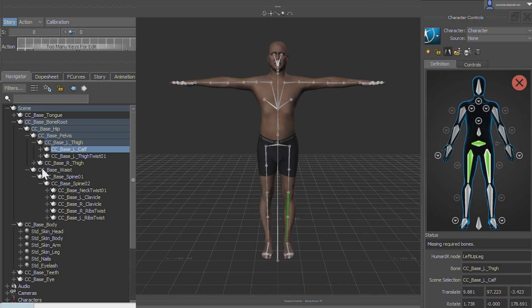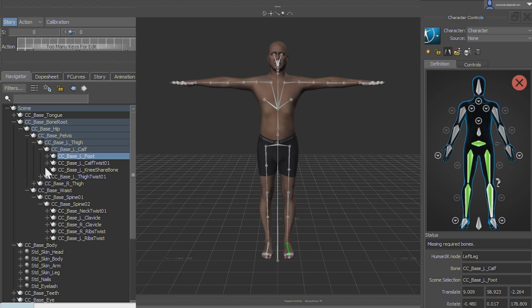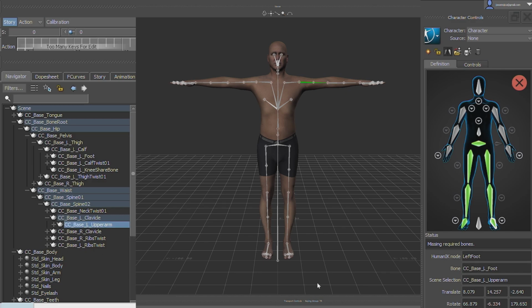I'm going to go here, find the lower part of the leg. So I map that to left leg. Okay, and that gives us the right as well. We are going to click on the foot area. There are even toes that you can map. I've never seen anyone track those, but all those bones exist. So here we go, but those are definitely optional. We don't have to worry about that. I'm going to move up, and let's see, what should we do next? Okay, let's go here to the arm. Let's start working on the arm. So this is the L upper arm. Okay, so we map that to the left arm. We are getting close. We got here, and now we're going to map the forearm. Okay, so we're going to map the forearm to the right bone.